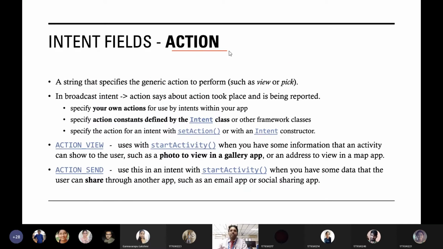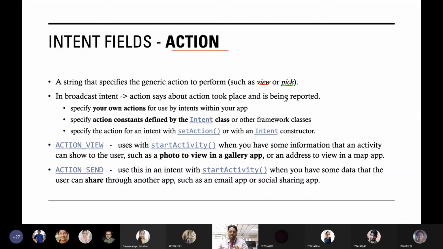Then the next one is action. Action is the main part of an intent. We are creating an intent mostly to perform an action, so you have to give this action. What are those actions? It can be view, it can be pick.